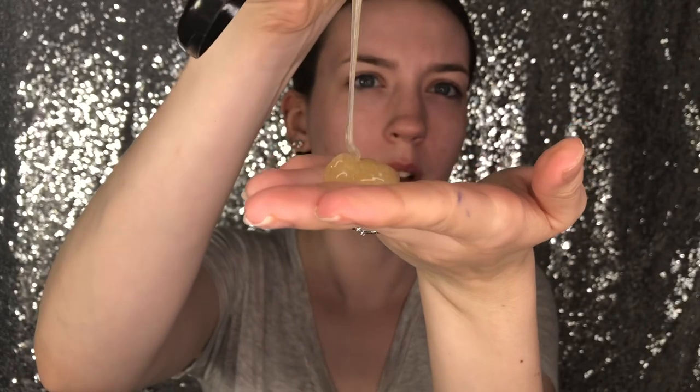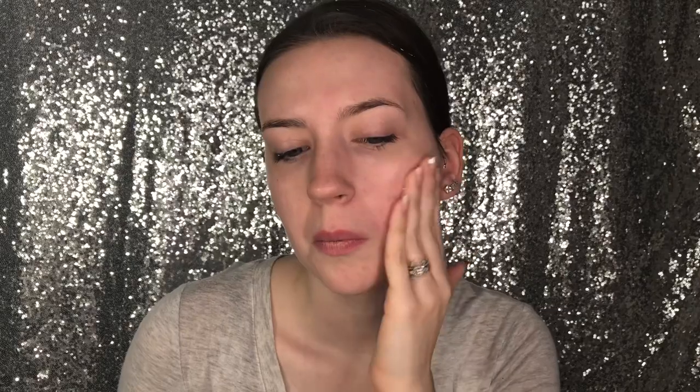Now, lastly, I'm going to be using the Zesty Scrub. I only use this about once or twice a week, depending on my skin. I really like this scrub — it works great and leaves my skin so soft. I do actually prefer this lemon scrub over the watermelon scrub. I did find out that my skin is more sensitive to the watermelon scrub. Now I'm just going to be removing the scrub with a wet washcloth.